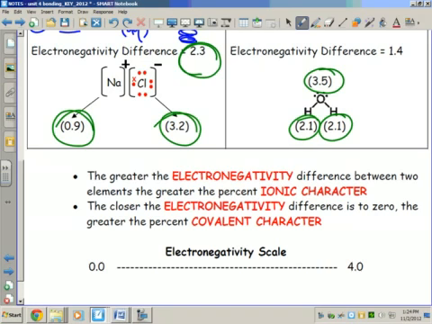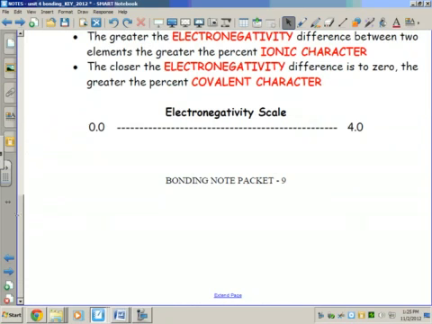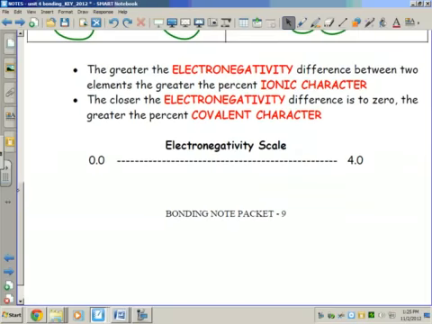So the electronegativity difference between the oxygen and each of the hydrogens is only 1.4. It's actually kind of high for a covalent substance, but it's much, much lower than the 2.3 we saw over here. So the last thing we'll say here is that the greater that electronegativity difference, the greater the percent ionic character. It doesn't mean that with a great electronegativity difference you automatically have an ionic bond. But the bigger the difference, the greater the ionic character.